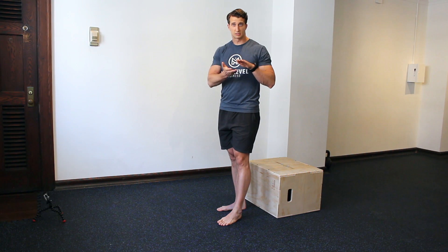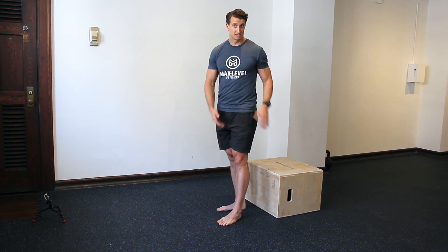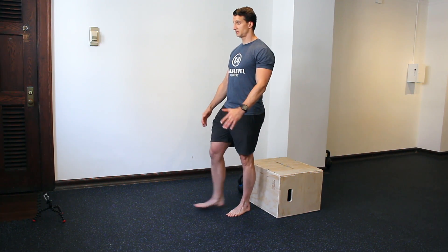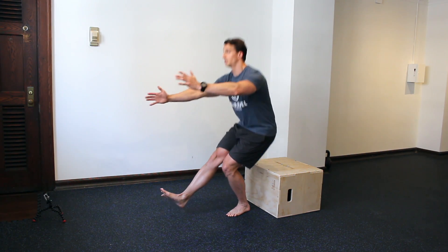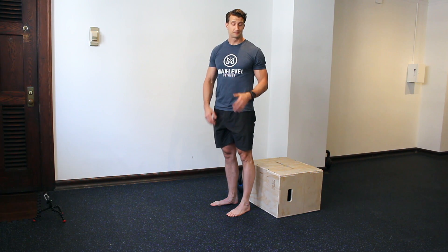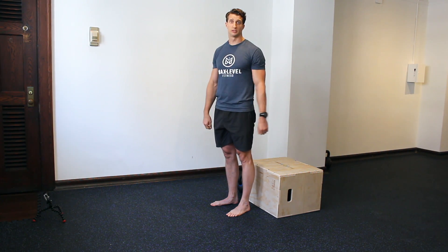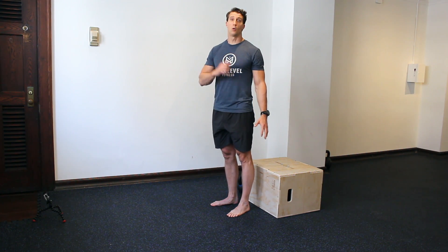All you have to do is get a smaller and smaller bench. Or you can start with this bench, then a rolled-up towel, and unroll it — same thing on the other side. Squat down until you just touch the bench and then back up. You're going to own your pistol that way, and counterbalance can help too. Don't yield to gravity and throw yourself forward — own it the whole time. Good luck.